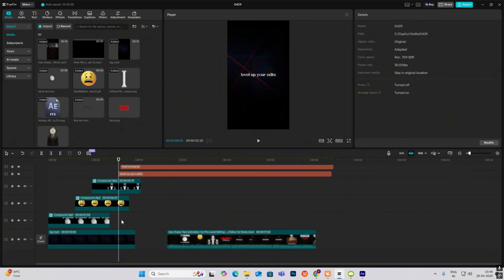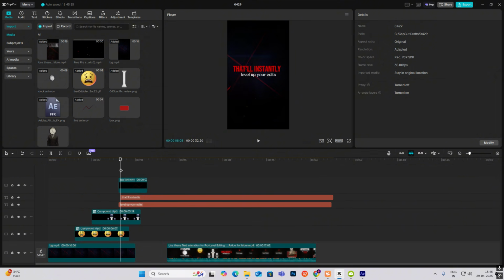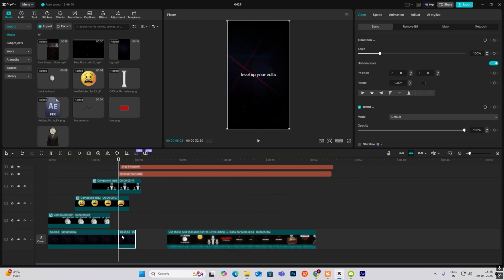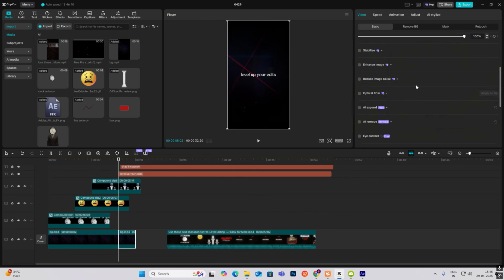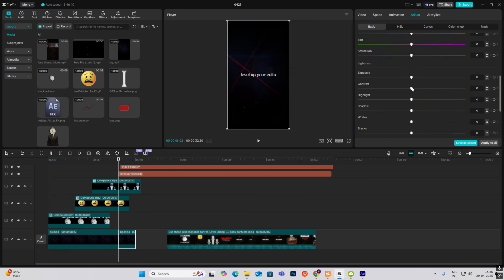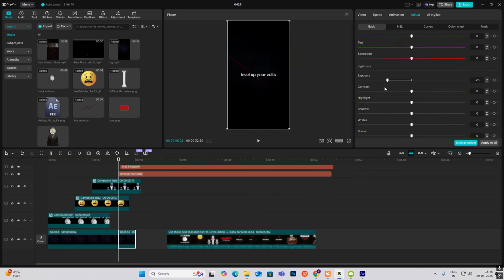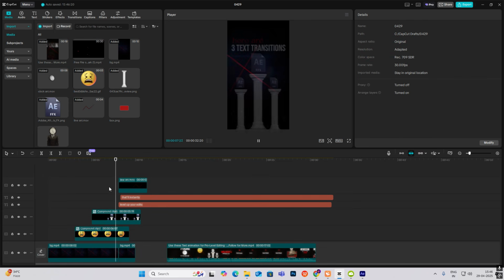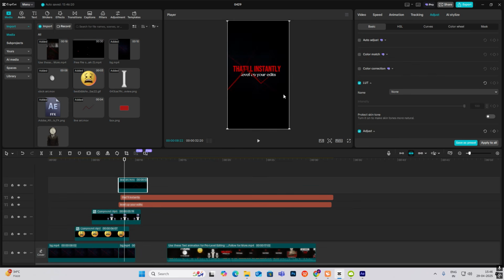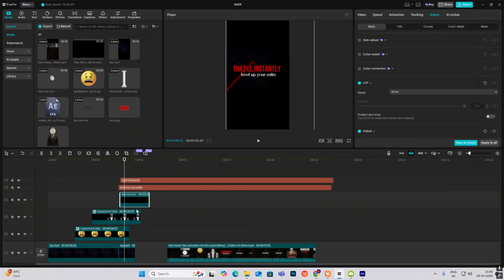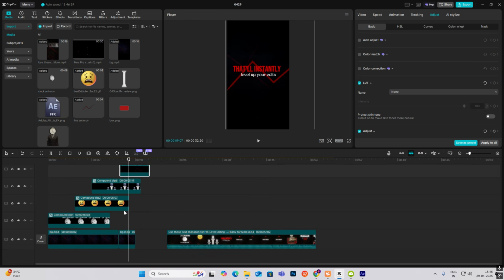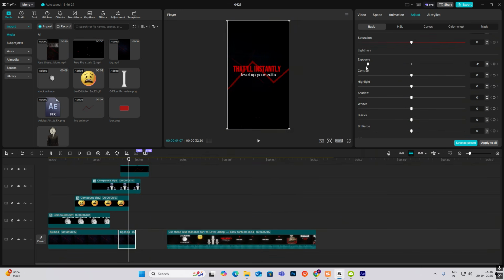Okay, and here what I'll do, as it is mixing with the background, I'll just cut the background from here, head on to adjust and darken it a bit. This I'll make it bigger. Okay, put it behind. Okay, I'll make this more dark.